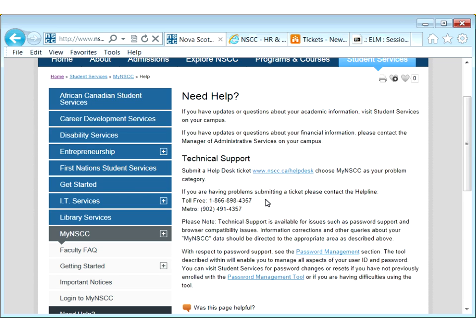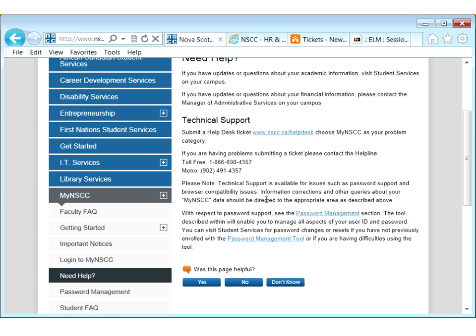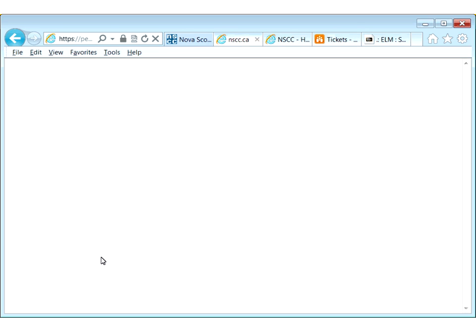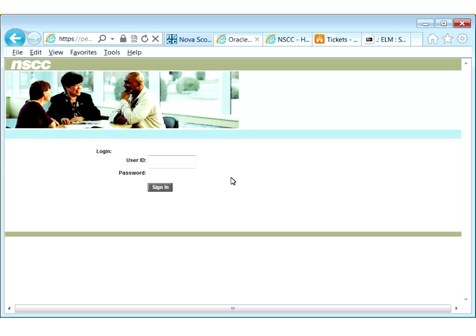Now that we have talked about getting started and where to find help, let's move on to the Student Center. Navigation to the Student Center can be made through My NSCC and reflect the login to My NSCC. This will redirect you to a login page.